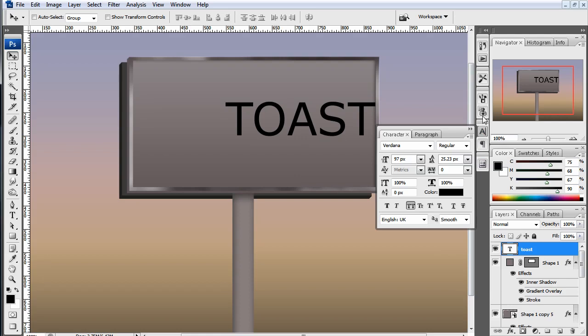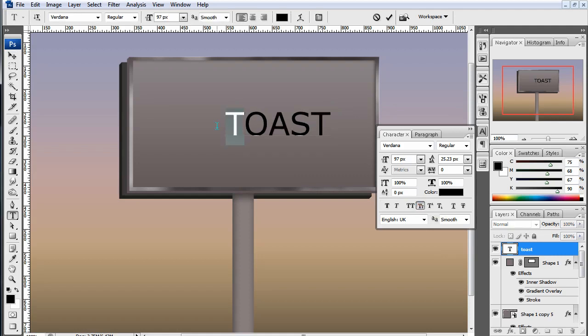There's additional text tools over here on your toolbar. So if you click where it has the A, your character panel, you can adjust the font size and a bunch of other things. But down here, you can apply things to the text that will change it. So if I turn all caps off, now it's lowercase. You can just do the first letter capital, small caps. So if I come in, press capital T. But I want to go back to all caps.